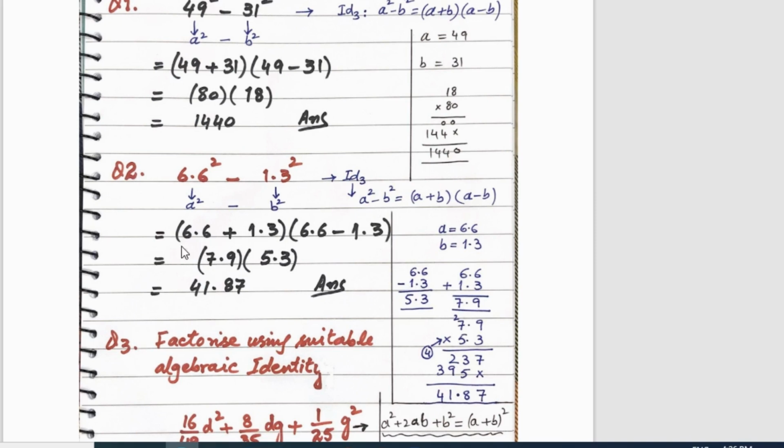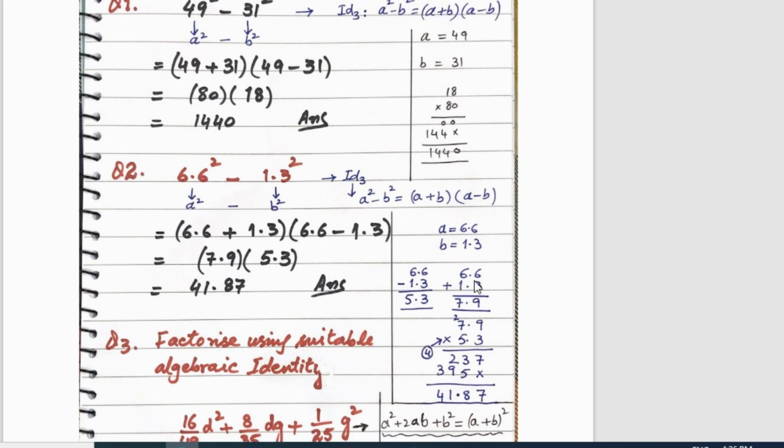Now a plus b is 6.6 plus 1.3 and a minus b is this. We will add up these decimal figures over here in the rough column. I have done addition over here. We will get 7.9. Wherever the decimal is, we will keep the decimal there in addition and subtraction. We won't change the place of the decimal in addition and subtraction, but we will change the position accordingly in multiplication. Why? I'll come to this point later.